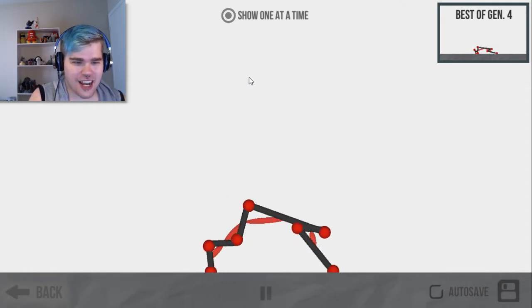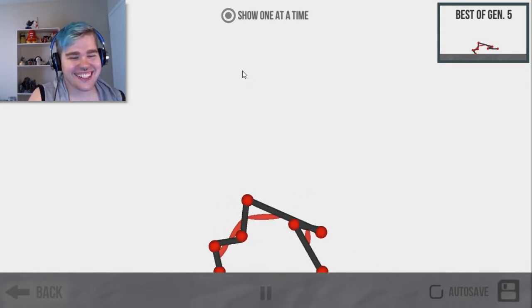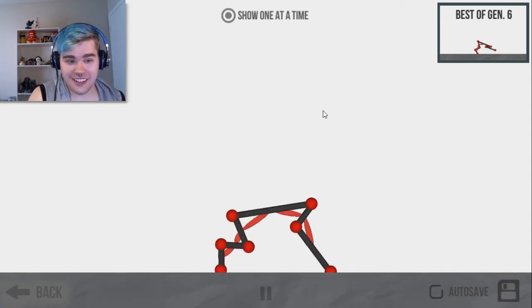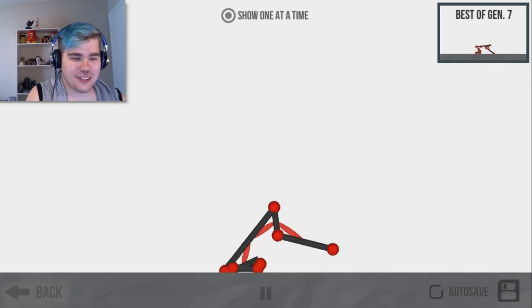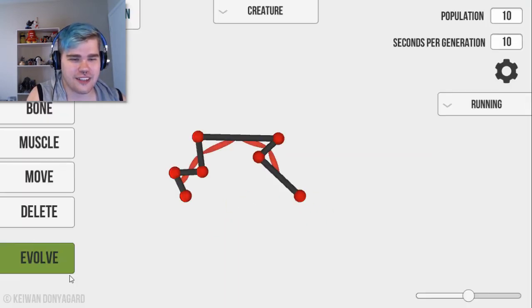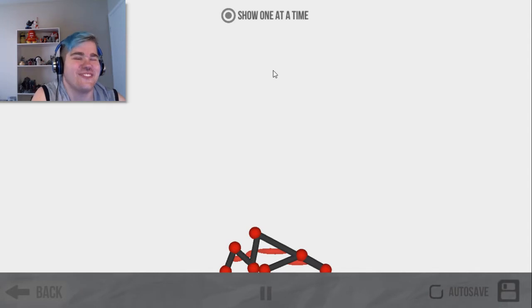Ooh, that one's a hoppy boy. Ooh, he's really going. He's really trying to go anyways. Ooh, this one looks like he's dancing. Doing good, though. You're doing good. I congratulate you on the effort. Gen 8. Ooh, he's going a little bit forward. Oh, yeah, look at him go. I think I need to shrink the front leg. I think that's really the problem. I think the front leg is being too big. Oh, God. Oh, no, please. He just fell over.